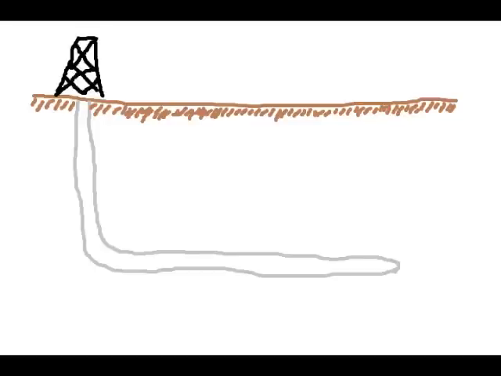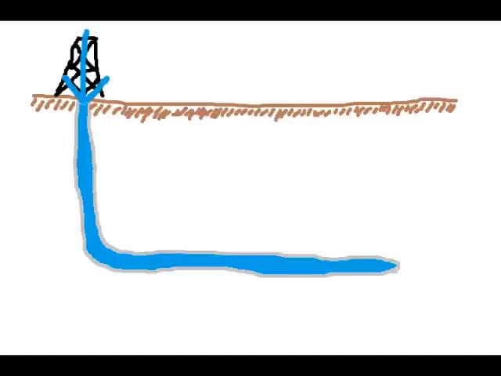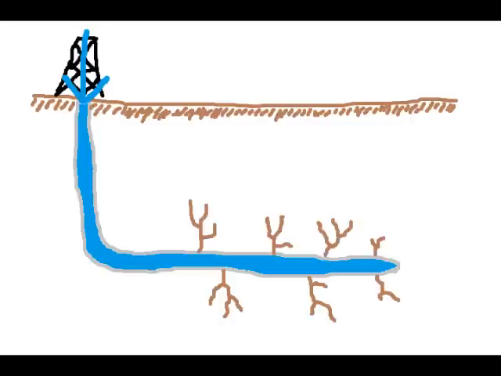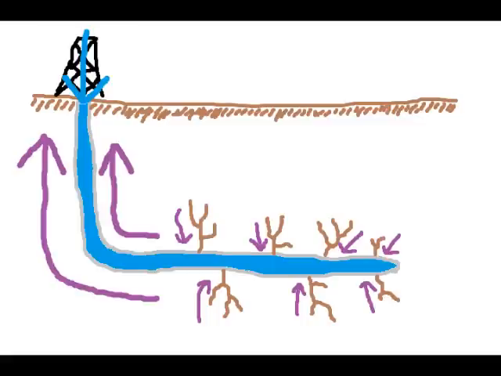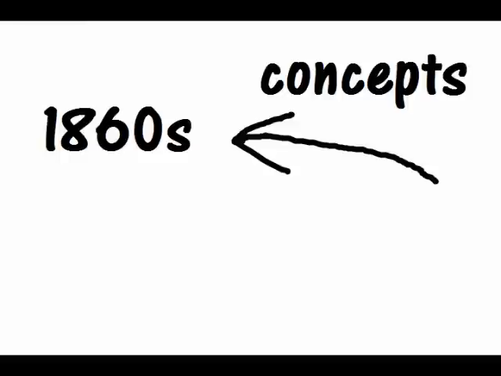The process of fracking begins with the ejection of water and other substances into a well at high pressures. The increase in pressure causes the nearby rock to fracture, releasing fossil fuels that were originally trapped in the rock. The desired product then travels back up the well for recovery. The concepts of fracking can be traced back to as early as the 1860s.